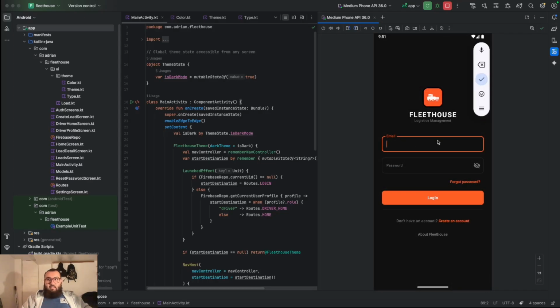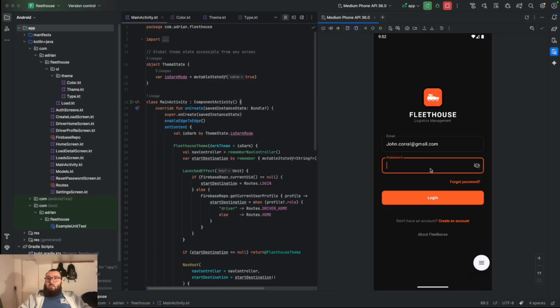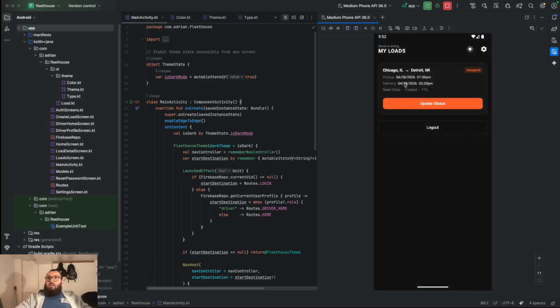So let's log back into the driver's account so we can see the assigned loads. At gmail.com. Sure I did that right. Yes, I'll log in. And now, previously we saw nothing, but now we have the actual load here.